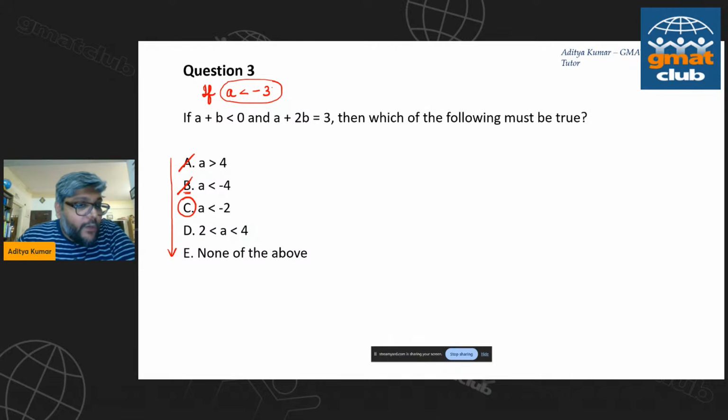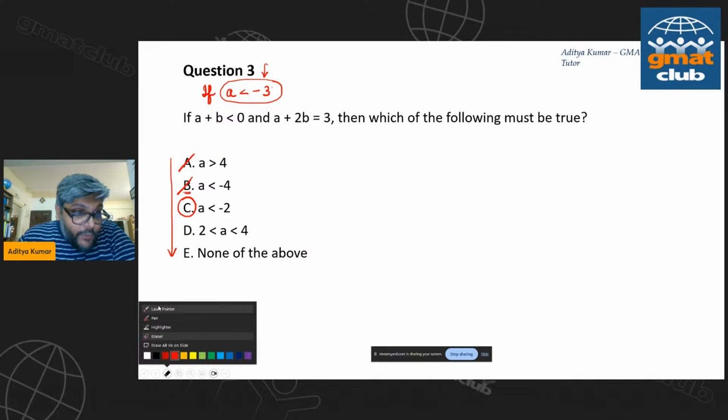Now, obviously, your doubt will be, Aditya, A is less than minus 2. How can you take that? Because you can have A is equal to minus 2.5 also. Then I will tell you, if you have this doubt in your head that A can also be equal to minus 2.5, that A is equal to minus 2.5 is something I cannot even consider in this question, because they have given me a constraint that the only values I can consider for A should be less than minus 3.